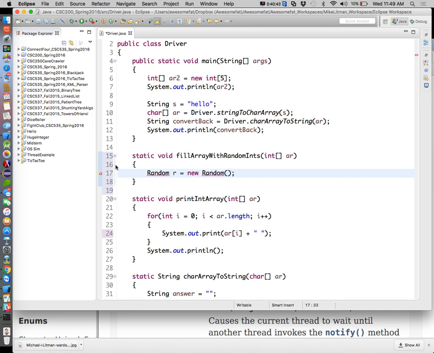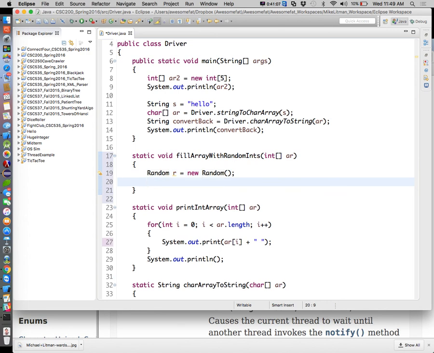So one thing we're seeing here is when we create an instance of an object, we always use the new keyword. This is the constructor for the Random class. Notice the constructor has the exact same name as the class name. So now this allows us to recognize constructors. All right, and Random actually lives inside of java.util.